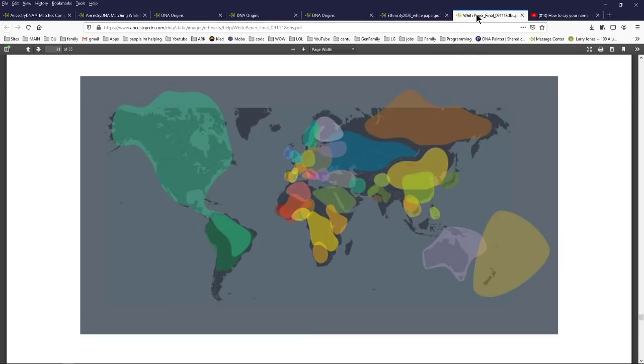But when we looked at the previous white paper, see right here how England and Wales and even part of France were covered, and then Scotland and Ireland are all together. Over here we had the indigenous, the Native Americans. This was all from South America all the way up, okay? And then in Africa, here's Cameroon, Congo, and see there's very small overlays, so the percentage of likelihood is very strong in some of these.